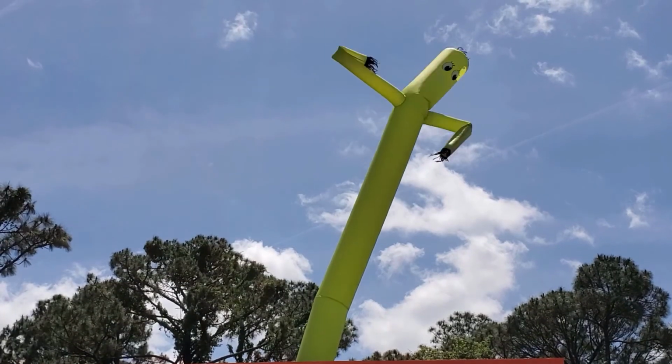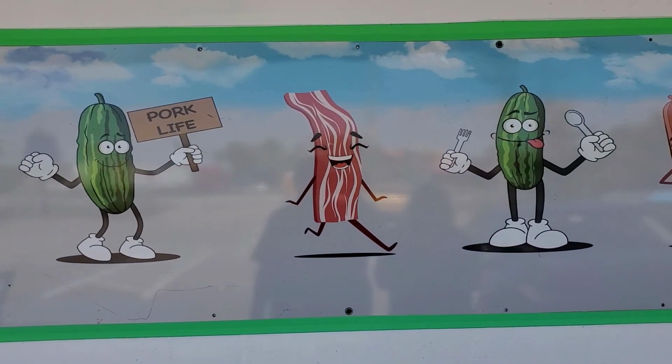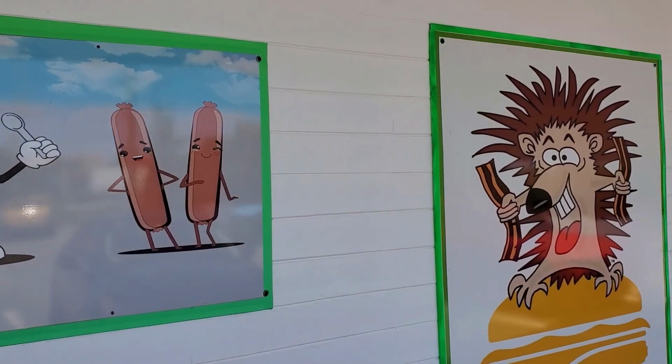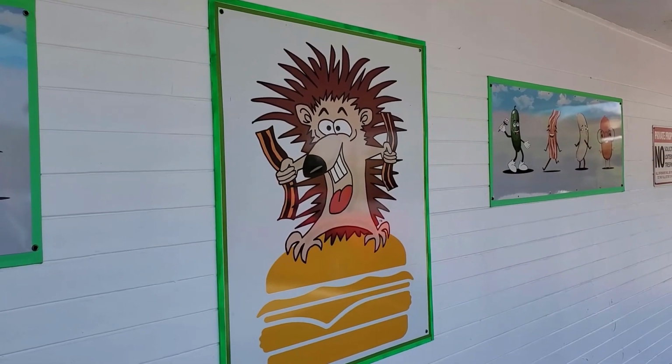Good workout. Well, I'm tentatively titling this video around Ormond Beach because that's where most of these destinations we're visiting are today. And this is destination 2 of 6, and it is the Porcupine Pub. And after walking 4.25 miles, we are hungry. Pork life. I can't stand pickles, but the artwork is fun. And there's Porcupine, he's got some bacon on his burger there. This place looks like fun.